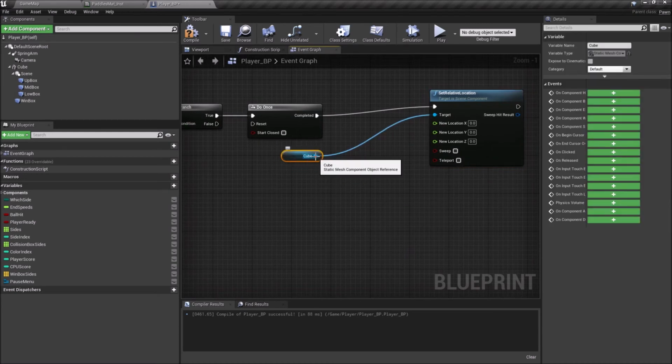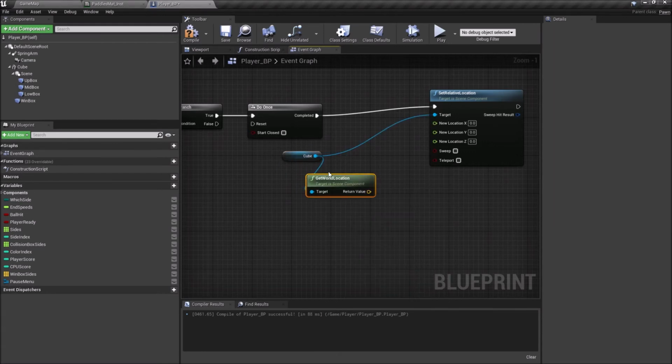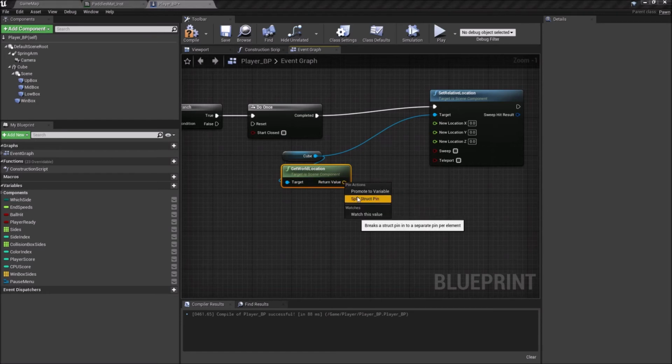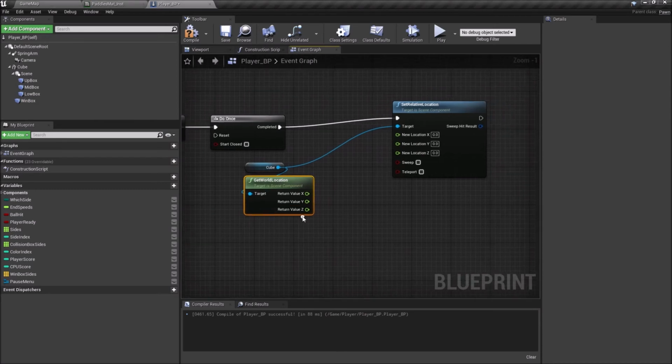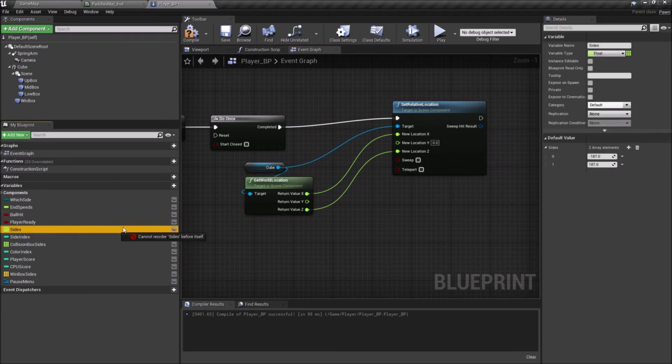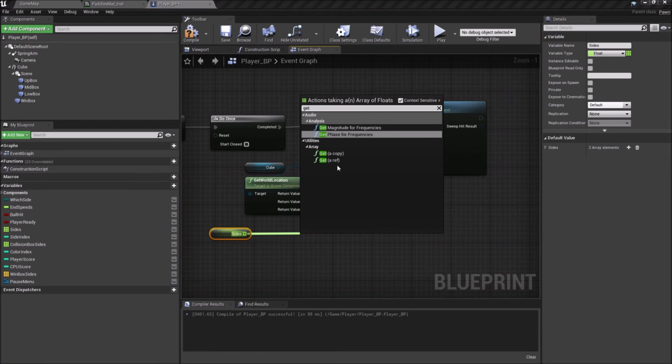Then from this cube, we're going to get world location. I'm going to right click on the output parameter, split struct pin, and we want the current X and the current Z because I don't want to manually input them. But the Y, which is which side it's going to be on, is basically going to be sides. So I'm going to drag sides into the graph, get sides, and then drag off that pin and type get. I'm going to get a copy.